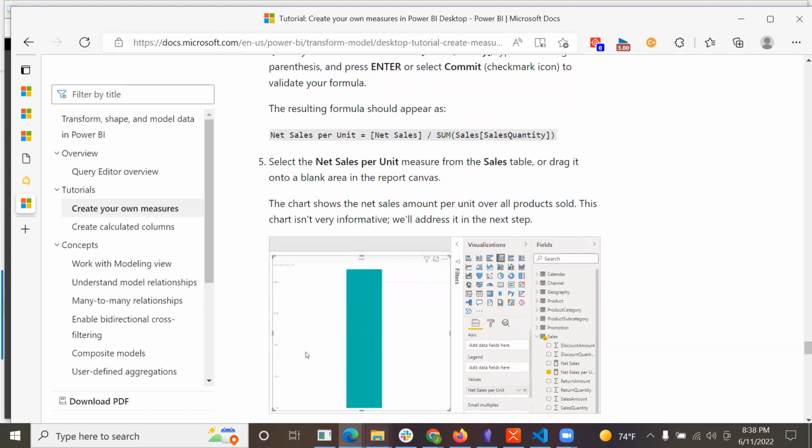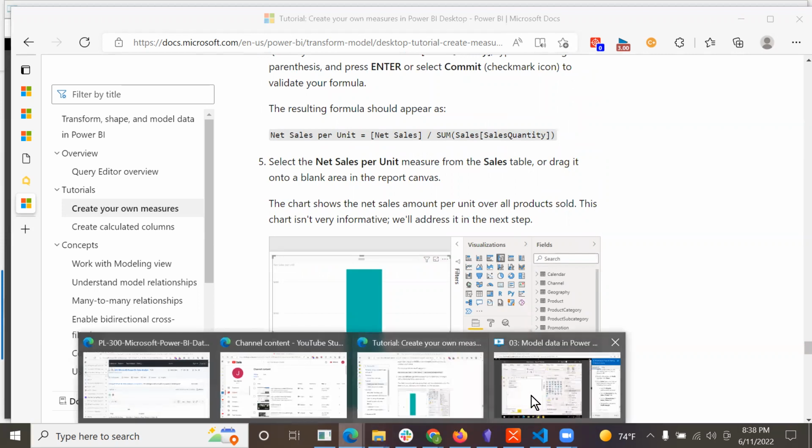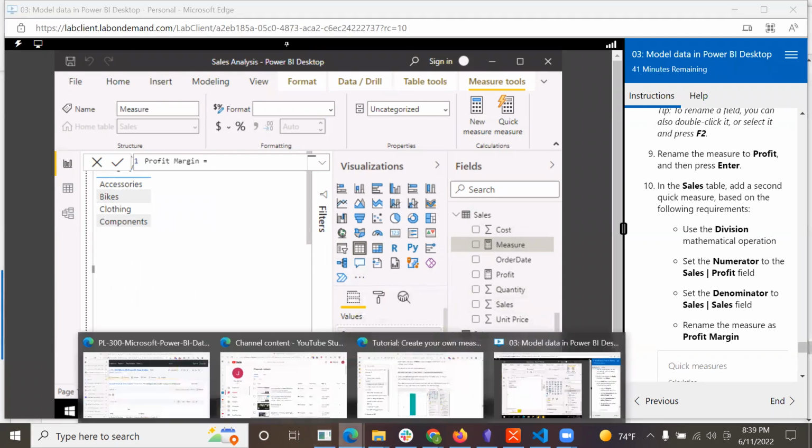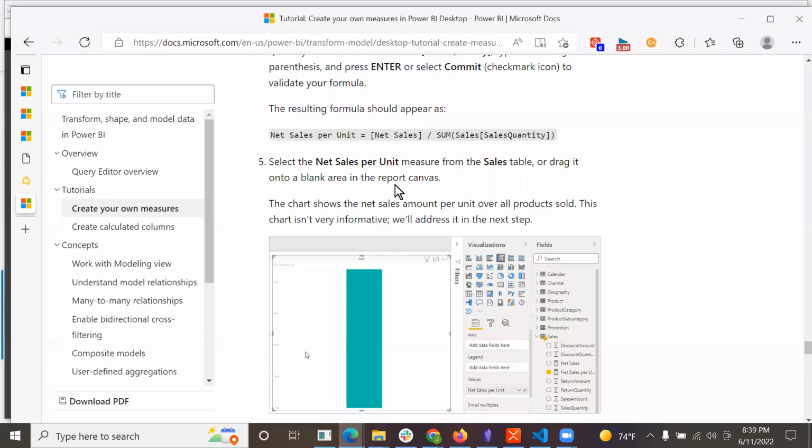All right, what was my question again? I want another measure using division. The numerator will be the sales profit field. And the way those are written is sales profit.